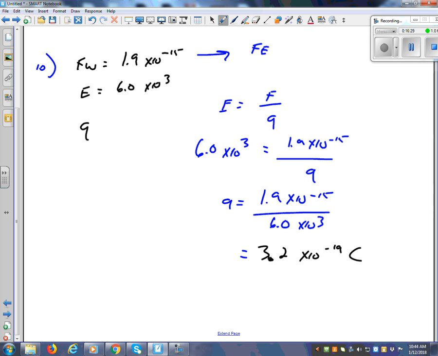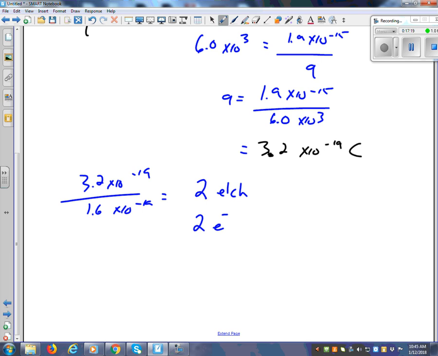I get 3.16. Let's round that to 3.2 times 10 to the minus 19 coulombs. You should always get something close to minus 19. Like, if you got minus 18, then that means you're going to have a lot of extra electrons, right? So it should always be some multiple of 1.6 times 10 to the minus 19. 1.6, 3.2, 4.8, 6.0, 7.6, right? It does say how many extra electrons does it carry? So you're going to take 3.2 times 10 to the minus 19 divided by the magic number, 1.6 times 10 to the minus 19, and you should get 2. Sometimes it's written as 2 elches. Sometimes it's written as 2, and then E with a little negative electrons. Those are equivalent. Those are equal. Is it starting to make some sense? Hopefully.